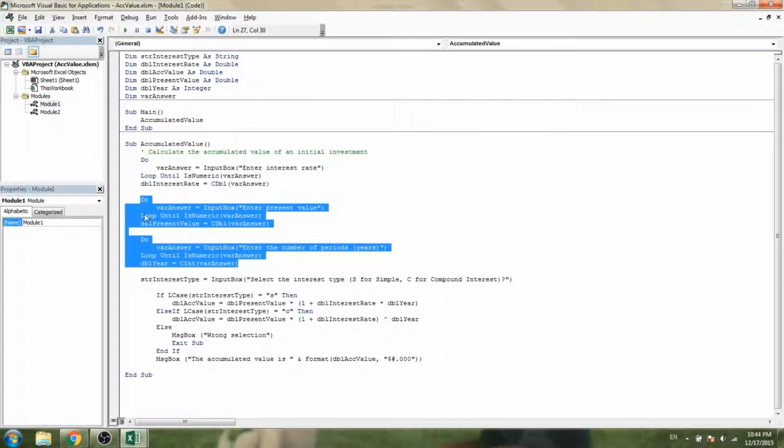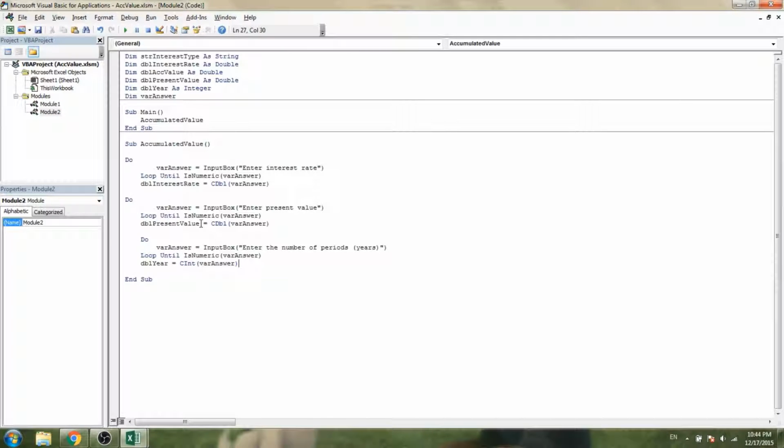I will first copy these 2 loops. The second loop is to make an input box for the user to enter the present value, and the third one makes an input box for the user to enter the number of periods in years.